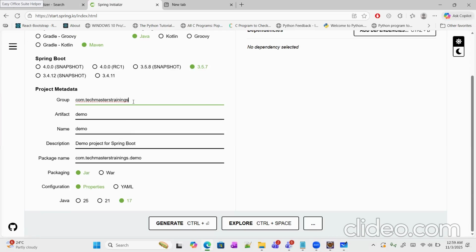I'll just give the first half of the package name. You could see that it refreshes the moment I'm typing here. Let's provide the proper project name here. I'll take out demo and say student management system. It is not mandatory that you use a capital letter in the middle, but we will use it as a different nomenclature, a different way, so that people will find it easy to read.